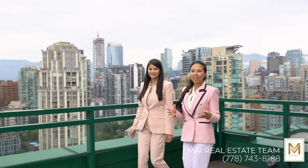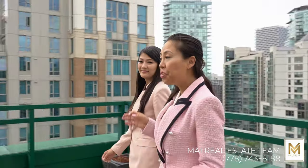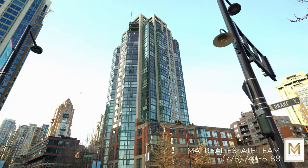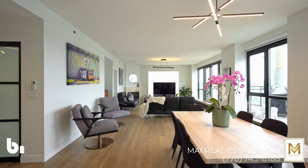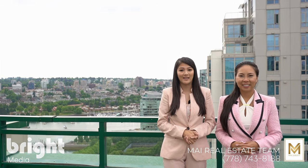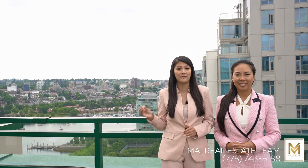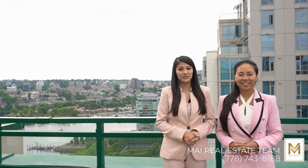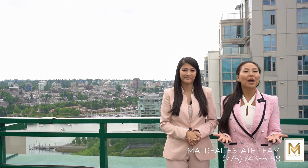Welcome to the epitome of luxury living here in Yaletown. Today we have a rare opportunity for you to own this caliber of a penthouse on the 26th floor. This newly renovated masterpiece boasts over 1,500 square feet of outdoor west coast living, and 2,100 square feet of interior space with three bedrooms, three baths and a den. This original owner penthouse has an unobstructed panoramic view of Falls Creek, protected by David Lam Park right in front of the building. You've got six storage lockers, two parking spots, and it's located in the most prestigious area of Vancouver. We can't wait to give you a tour!